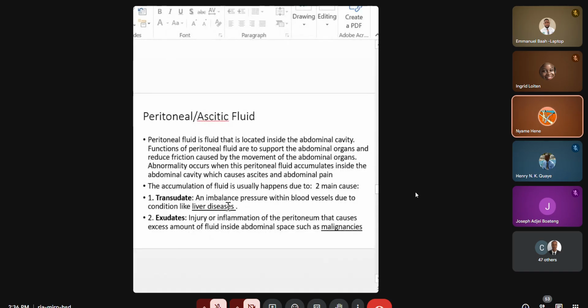It involves a whole lot. If you are taking the pathophysiology, it's a whole lot. But all we just need to know is that liver disease is caused as a result of imbalance in the blood vessels, like the way edemas are formed. So it's just like an edema occurring in the abdominal cavity. Do you understand? This fluid is not in the blood vessel. It is pouring into the abdominal cavity.